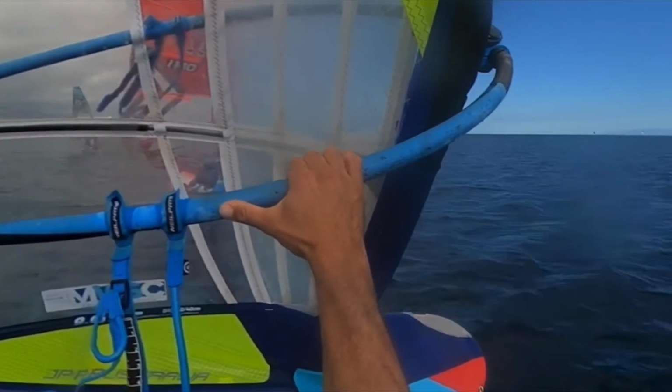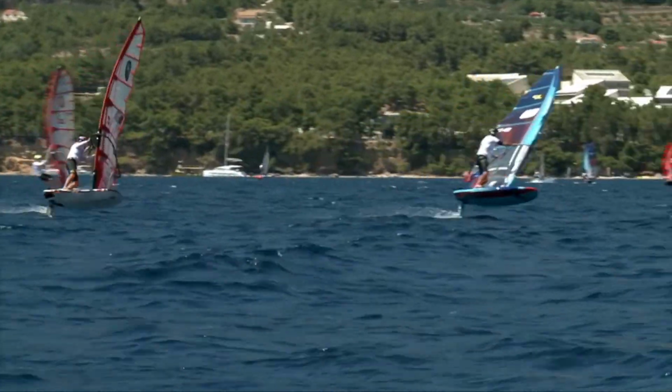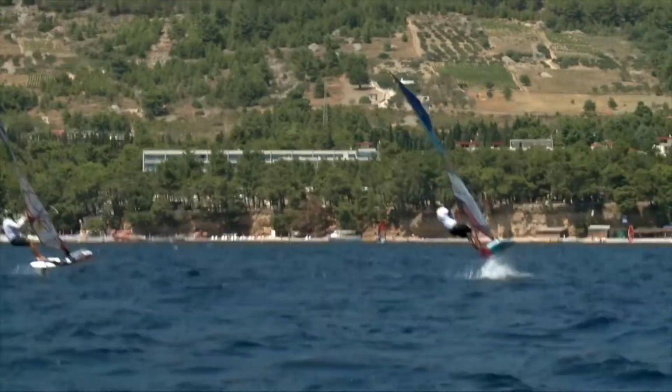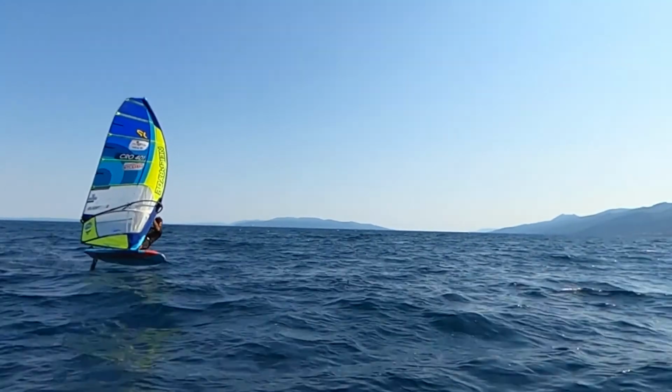Since foiling is becoming more and more competitive and integrated into the professional world tour, the development of how it influences sail development was very interesting, because all of a sudden you are doing much higher speeds relative to the wind speed, so the apparent wind angles are changing. You have lower drag, so you don't need a sail with that much driving force, but you need a sail that is really efficient with very low drag. The sail we were filming being made is the latest foil racing sail, and you will see the profiles are much finer compared to slalom or speed sails. The leech doesn't have to open that much because the apparent wind angle doesn't shift so much to the side. So it's completely another dimension again.